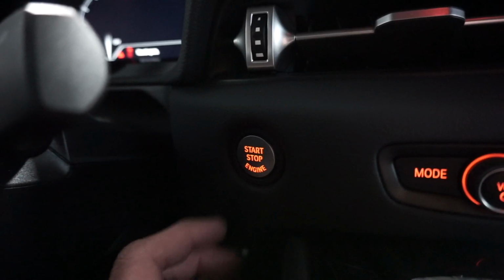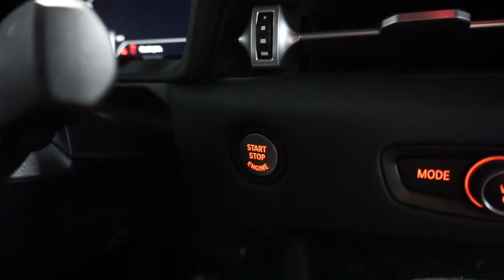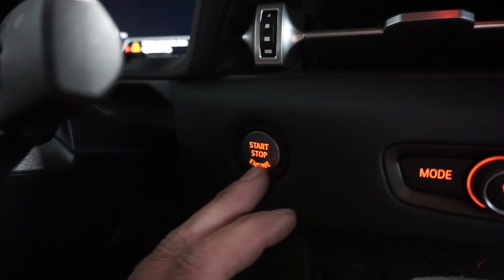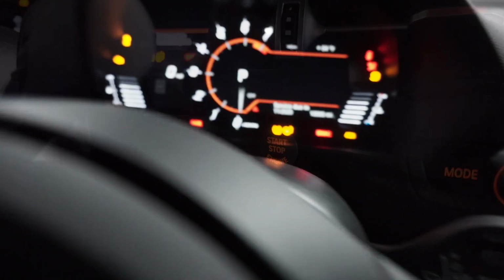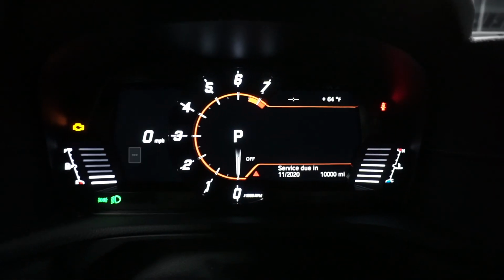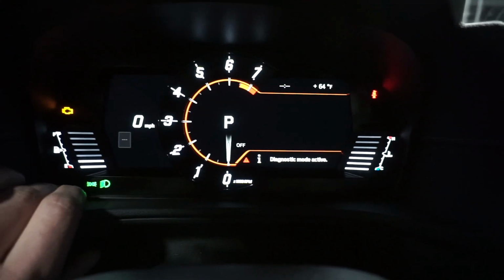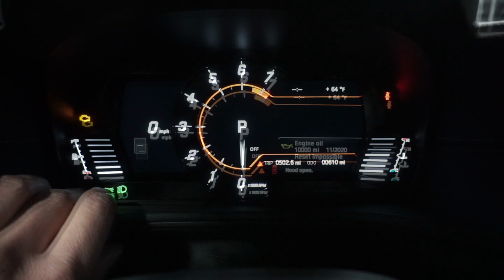To dyno test the Mk5 A90 Supra, you first have to put it into dyno mode. It's pretty quick and simple. You have to press the start-stop button 3 times rapidly to get key on power. That will turn on the display. From there, you have to press and hold the ODOM button for about 10 seconds. That will bring up Diagnostic Mode.